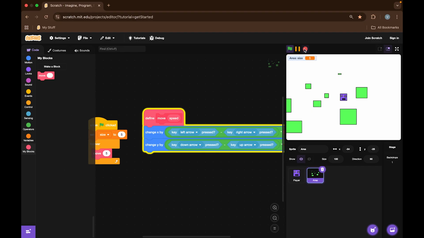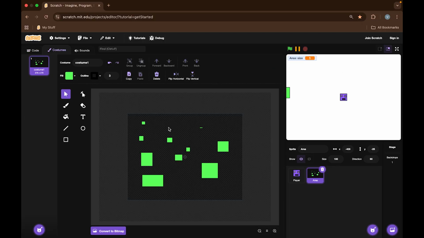But there's one slight problem. If we go off screen, it doesn't really go off screen. But there's a very simple way to fix that. What we do is we add a tiny dot. Well, this is not the easiest way to fix it, but this is my way. We add a tiny dot there and a tiny dot there.